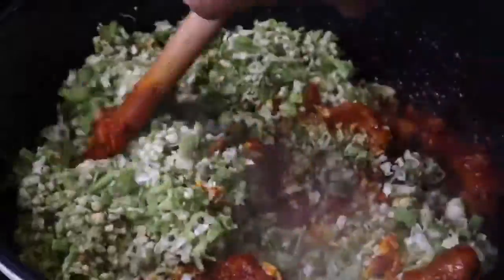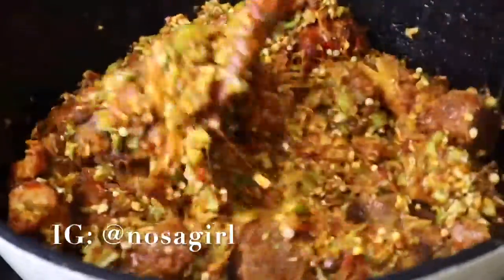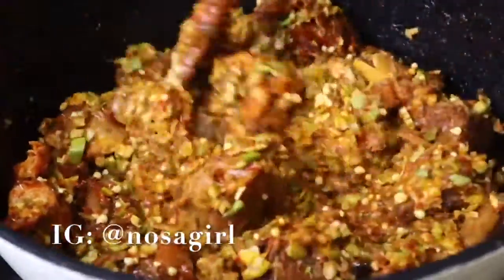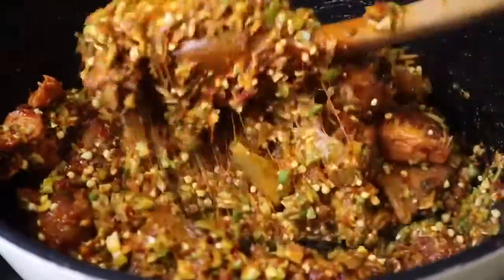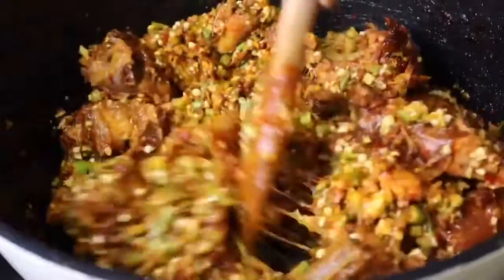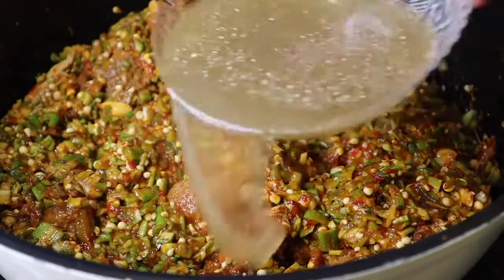Once I pour in my okra into the sauce, then I'm almost done cooking. I don't like cooking my okra soup or any vegetable soup for a long time because I want to have that authentic taste. And also because I like my okra coming out very crunchy. So I'm just going to stir this for a little bit. I'm going to add a little bit of that beef stock that we had earlier.